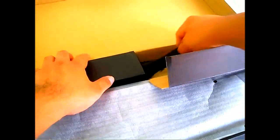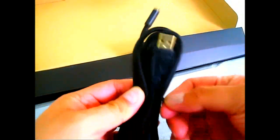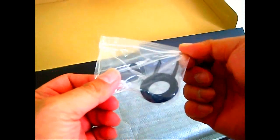And here in the compartments in the top, you can find the 1.8 meter long cable. It is gold plated, see there, and it's also braided, similar to the QuickFire Rapid. And as an accessory, you have a keycap puller. As for the keyboard itself, you can see another layer of protection here. And pull it up.